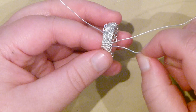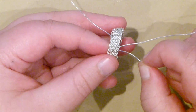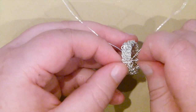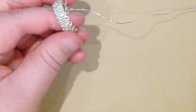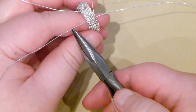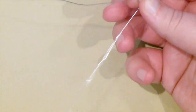And something you could do as well, it's just a little design feature you could add to it. I haven't done one, but what you could always do is, like you see here, it's a little bit hard for me to just push it or pull it through with my fingers, so I just use my plier, because you can get a much better grip. And then pull it through, like you've been doing the whole time.